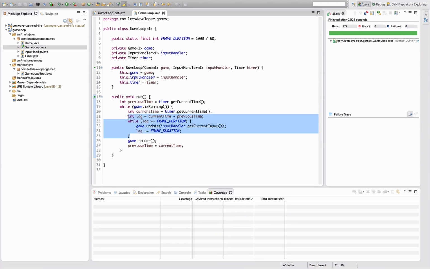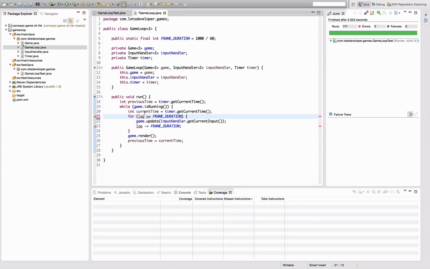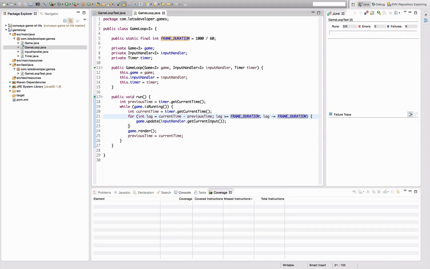This up here actually looks like a for loop. I have an initializer, I have a check, and I have an update, so I want this to be a for loop. Take this part and move it in here. And take this part and move it in here too. This is a quite long loop header. This line is now 103 characters. I can live with that. It still fits into my screen. And I really think it's easy to understand. Should still work.